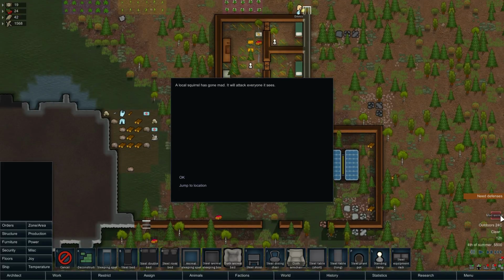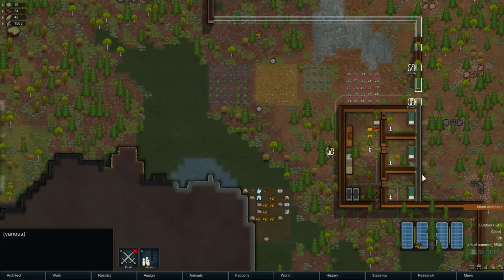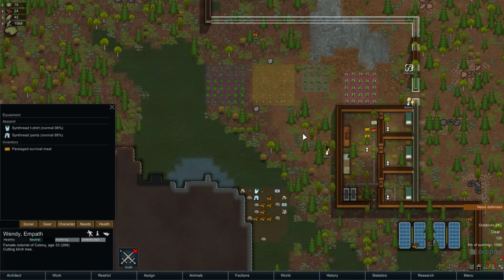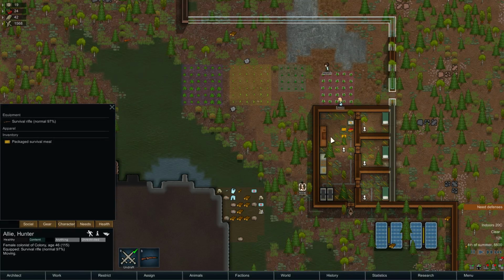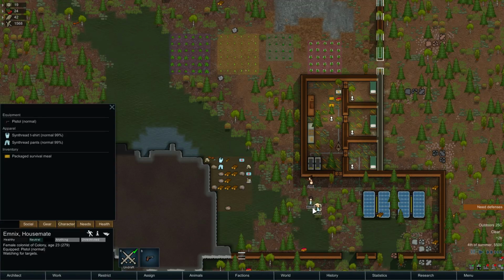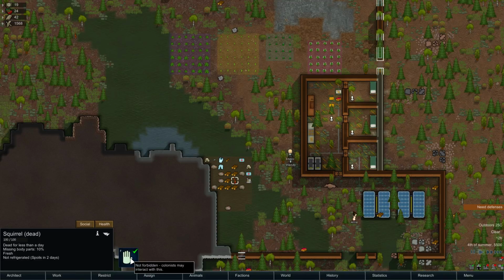Oh, there's a mad animal. A squirrel has gone mad. It will attack everyone it sees. Where is it? Okay, it's this one. These two are actually not good at fighting, right? Gear, you cannot fight. You have a pistol and you have a rifle. Okay. So here, this is our first fight. We need to draft everybody and come over here. Okay, so Emnix is the one with the gun. Shoot it. Okay, we're good now. Squirrel is dead.